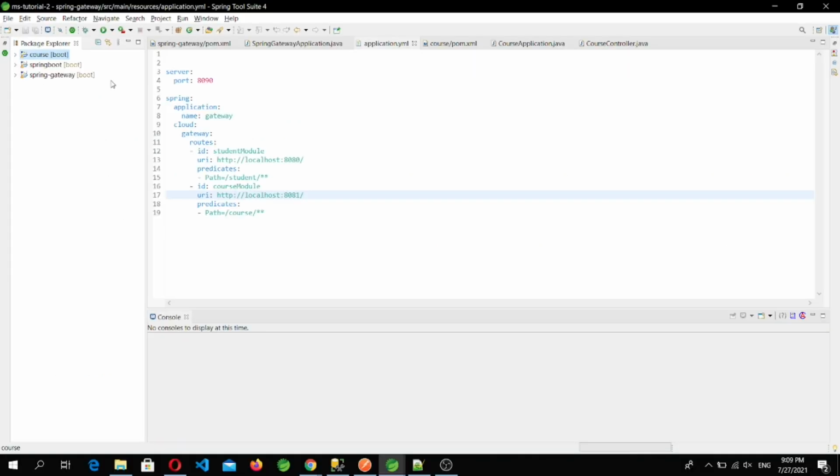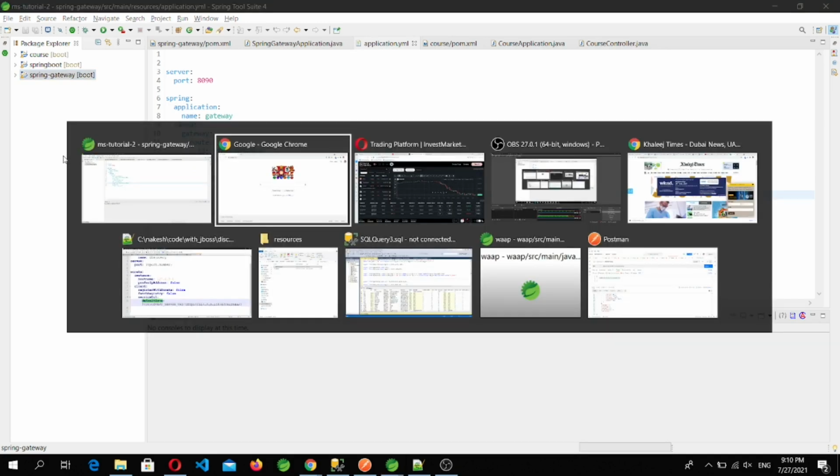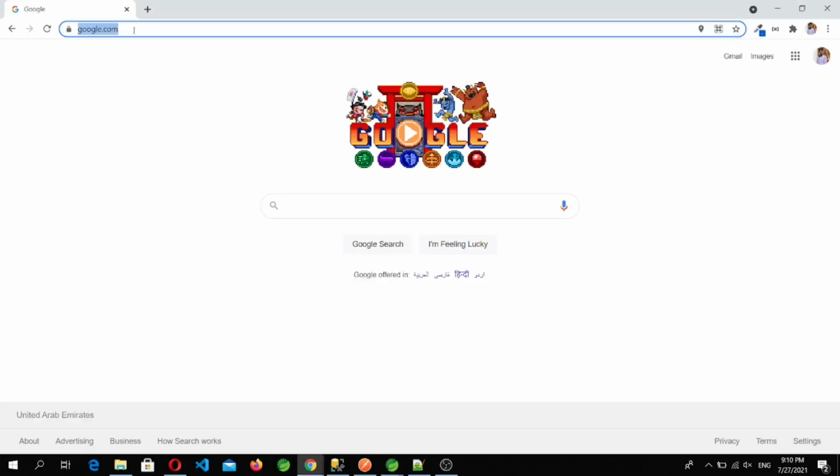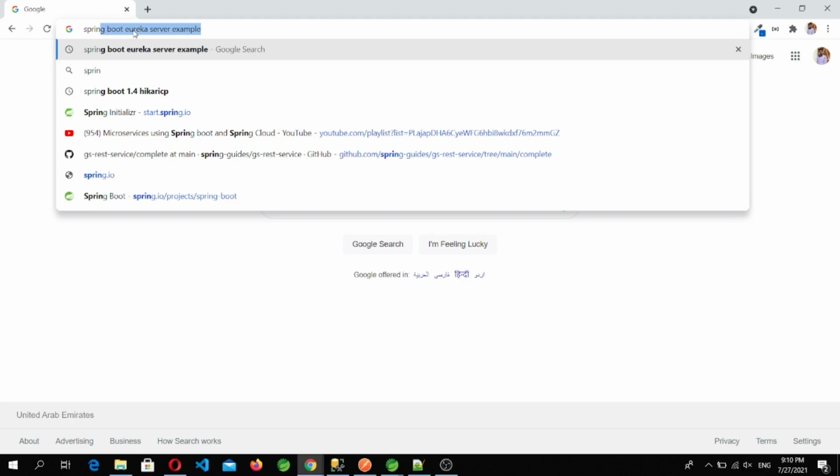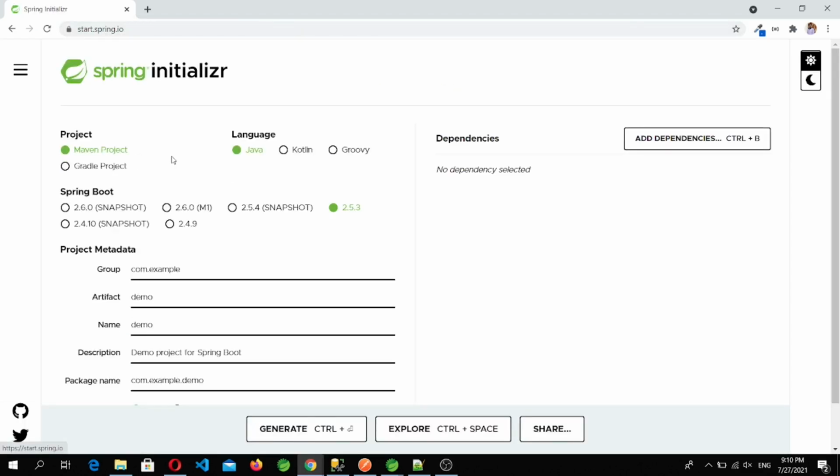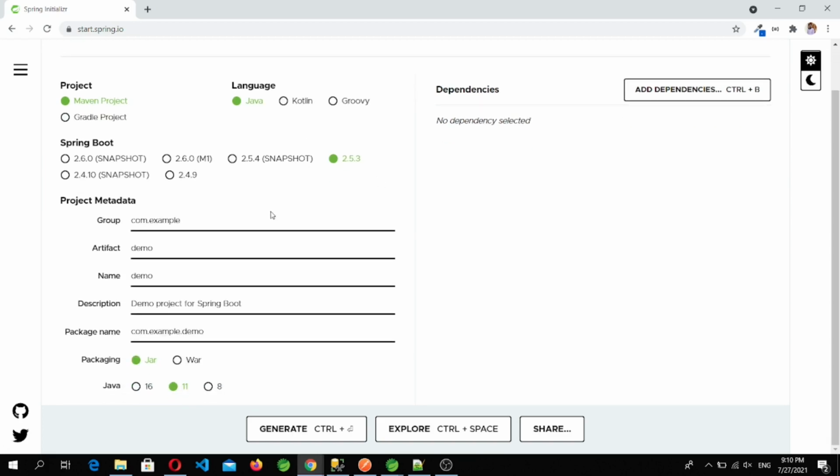So here I have opened STS, Spring Tool Suite, and this is our course microservice, this is the student microservice, and this is our API gateway. Now we will create the Eureka server. Same as before, for the starter project, we will go to Spring Initializr. Just type Spring Initializr here, this one, and we'll choose the same as before, no change.